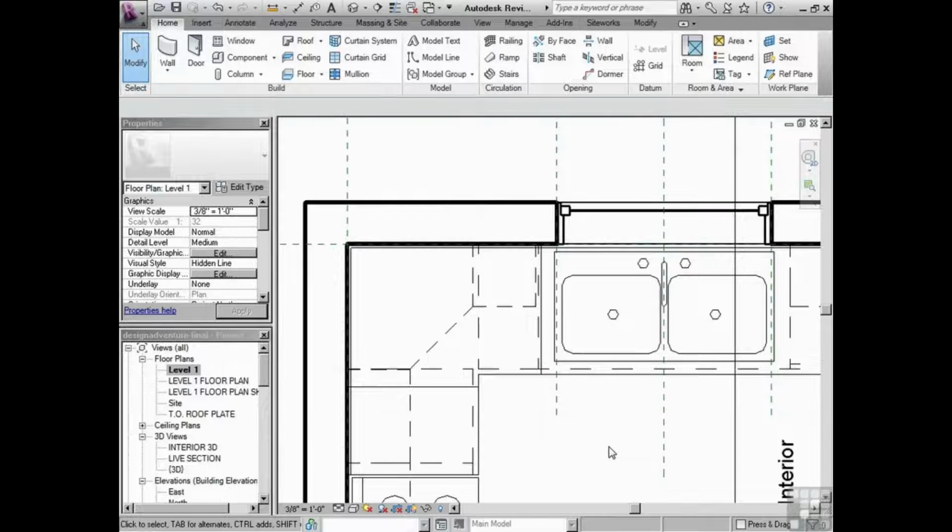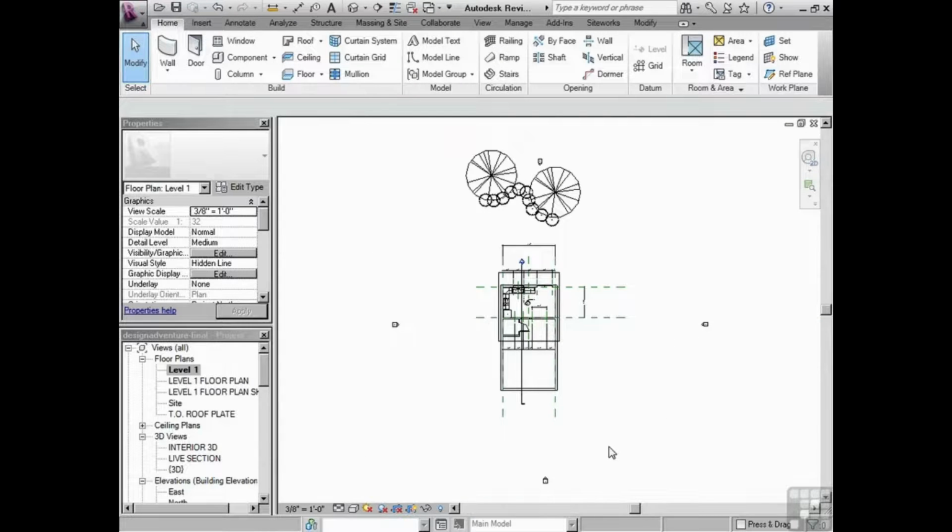Now, what about if I want to see everything again? Now I can go ZE. Type in that, and now you see everything. If you're coming from an AutoCAD background, that should be quite familiar. Just wanted to make it clear that after you type in ZE, you don't hit enter. You just type the two letters, and that's how all shortcuts work in Revit. It's simply a matter of typing it in, and then the command will be active.